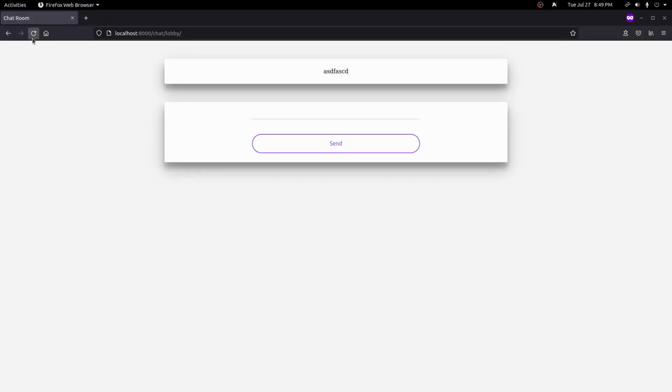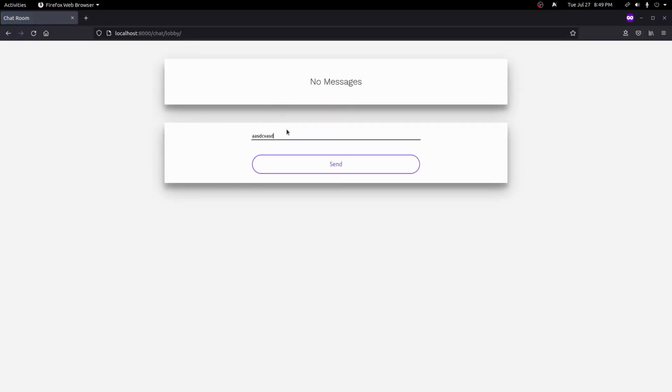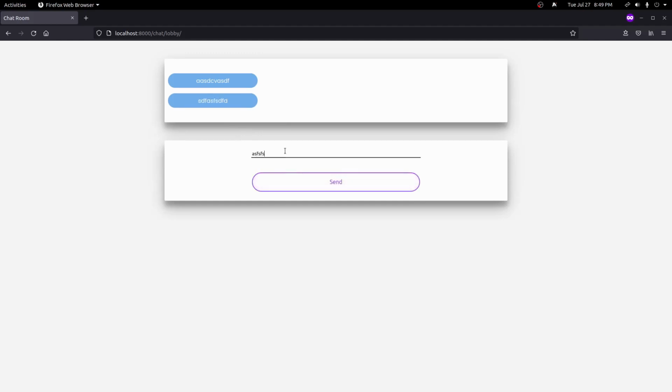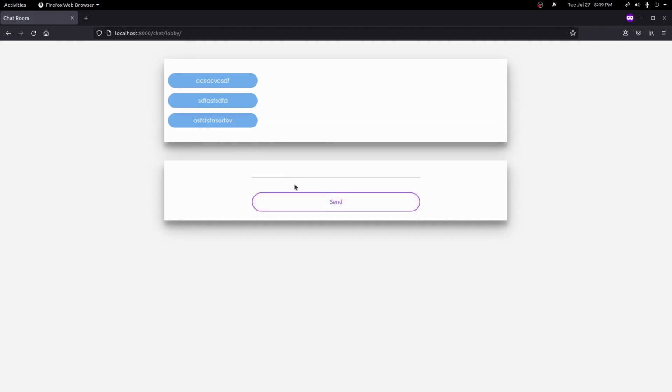Let's come back here now and reload the page, and let's add a message. And there we go. So now we have a message showing up here in this blue bubble looking thing on the left hand side of the screen. And we can come back later and add profile pictures or whatever else we add later. But for now, this is looking fine as it is. And that's all looking pretty good.